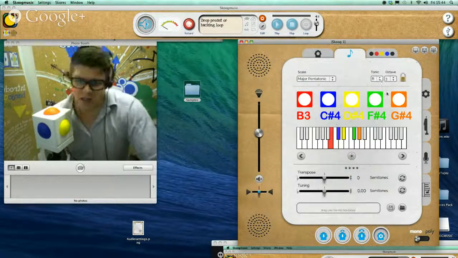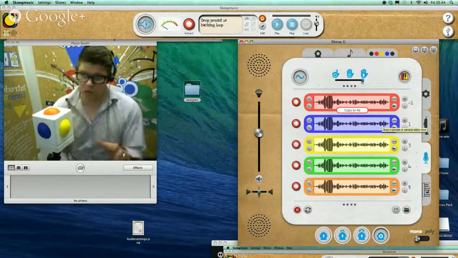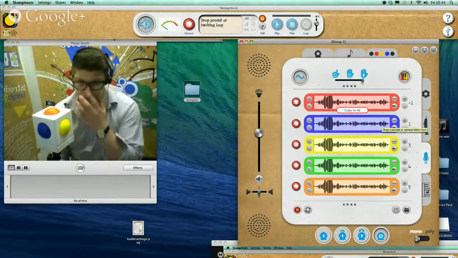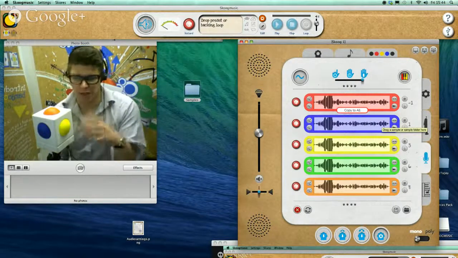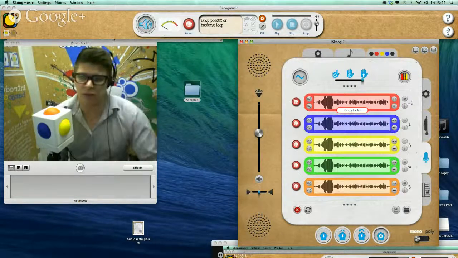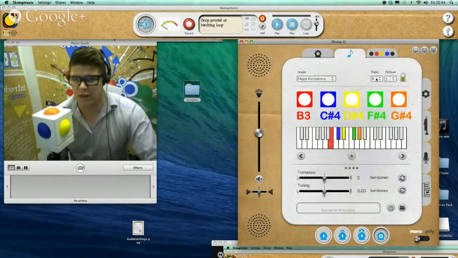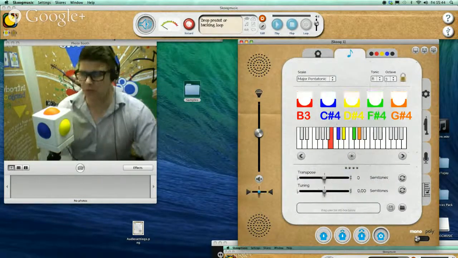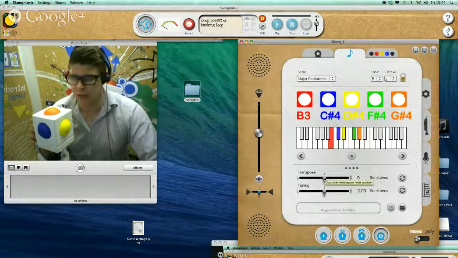It says here tonic is B, but really with the samples, it depends what you record in relation to the pitching. So if I was to sing a perfect middle C, then all of the scales would be exact. However, I haven't. I've just whistled a sound in, and this will not be exactly B. So you can use the transpose slider and your ear to tune it.